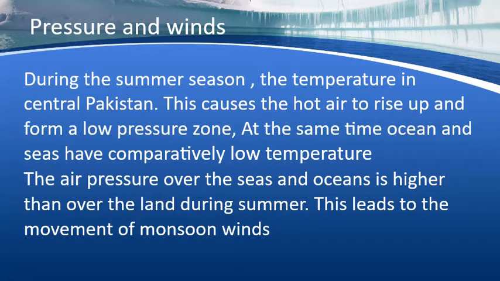to the upper and lower Indus plains in the months of July and August. During winter, the whole situation is reversed because the pressure over the land gradually increases and a high pressure area is created in the northwest of Pakistan. The summer monsoon gradually retreats in autumn and is replaced by land winds blowing out from the high pressure areas. These winds are called the winter monsoon or northeast monsoon.